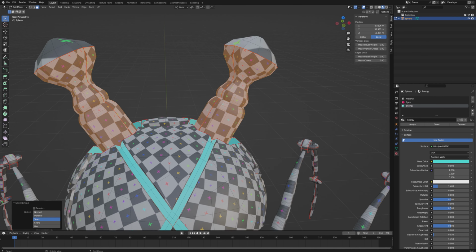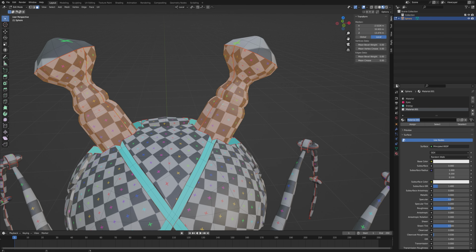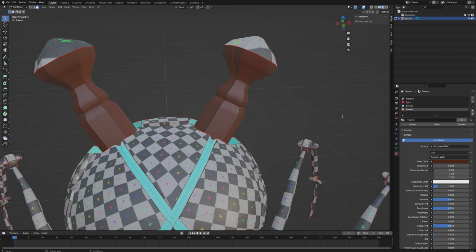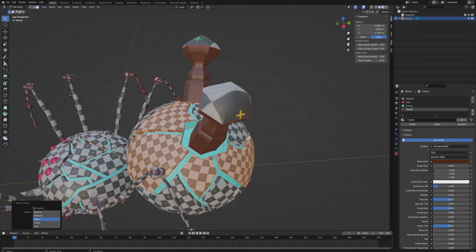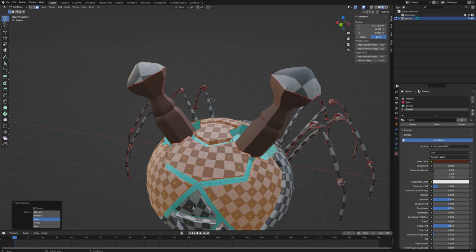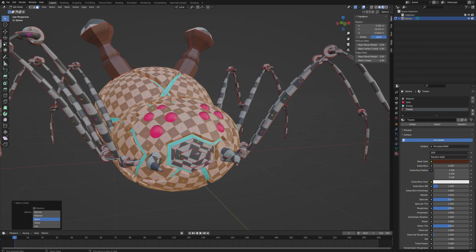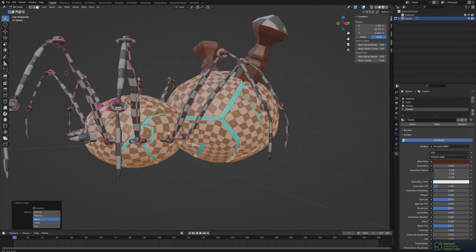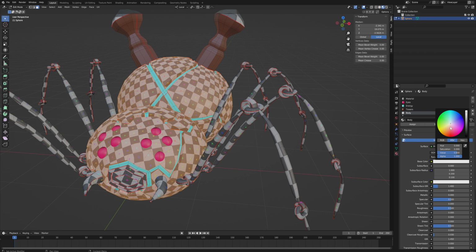Now, the towers themselves are going to be a separate texture. There might be a little bit of texture painting going on here, because I don't think we're going to be able to do this entirely procedurally, but I'm going to try. Because again, I suck at actually painting. So let's make that a darkish brown kind of color. Then the two body parts, which are a lot of different little islands and segments, are going to share one material. And I think the mouth itself is going to be separate materials from body, I want to say. So we'll make a material for the body, and for now we'll make that a different shade of brown.